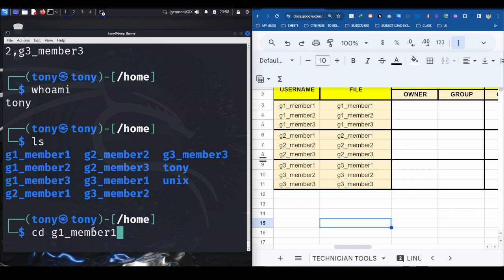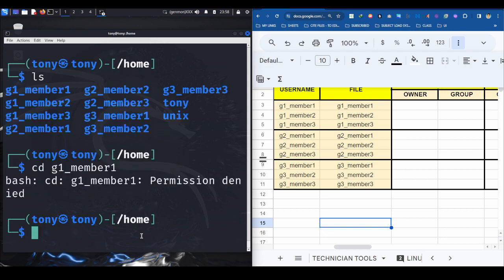Change directory to g1_member1. I want to access this home directory. It says bash: cd g1_member1: permission denied.